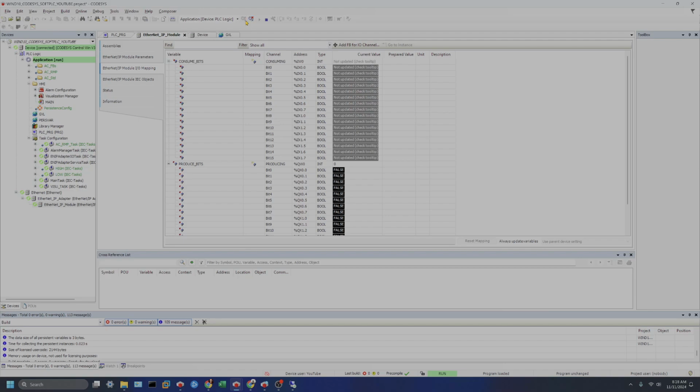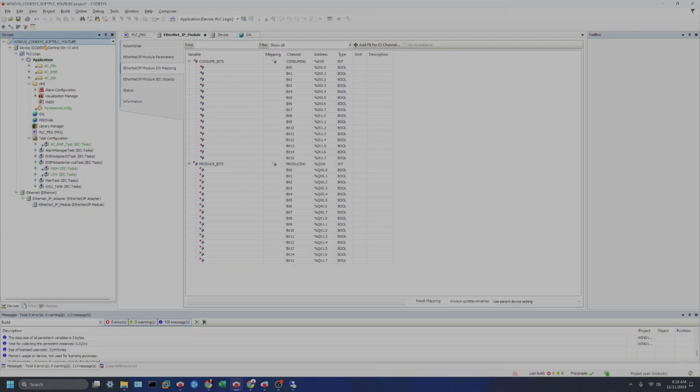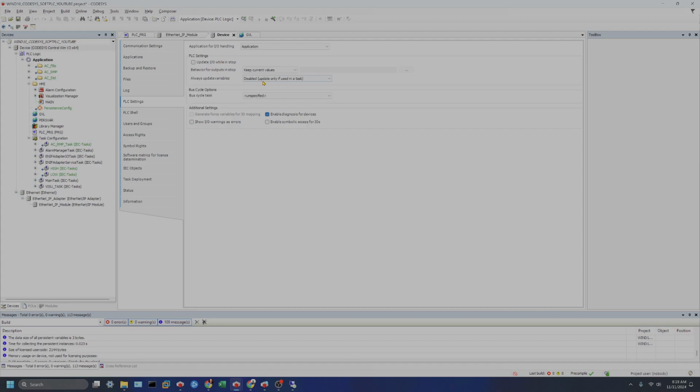So we would have to come here again on this project, and same thing, PLC settings. You notice we have disabled. So we're going to enable. I'm going to download again.